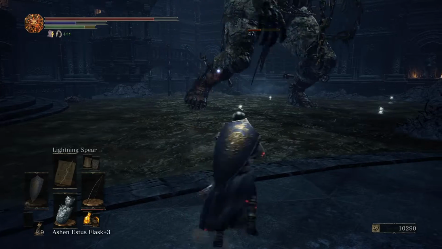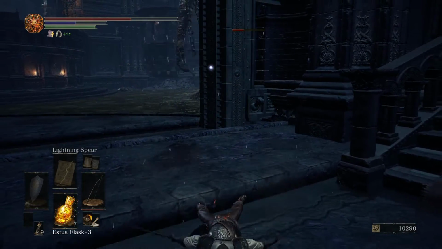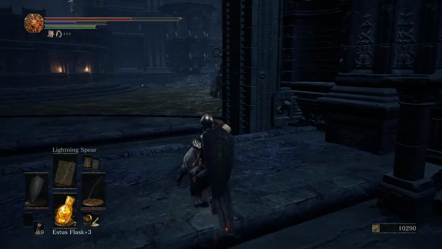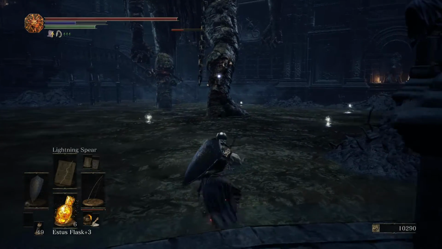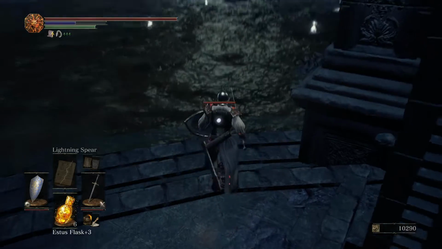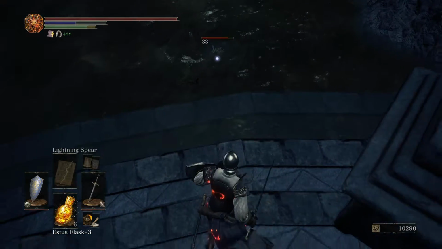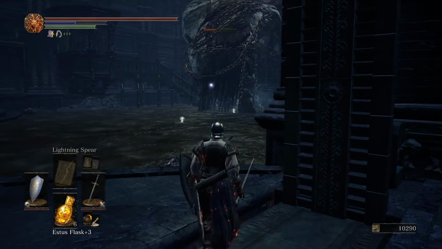You can fight these guys with your sword, too. It's just if they hit you, it does a ton of damage. We're almost there. Got another slime coming up. Did he go down? He did. He took a nap.